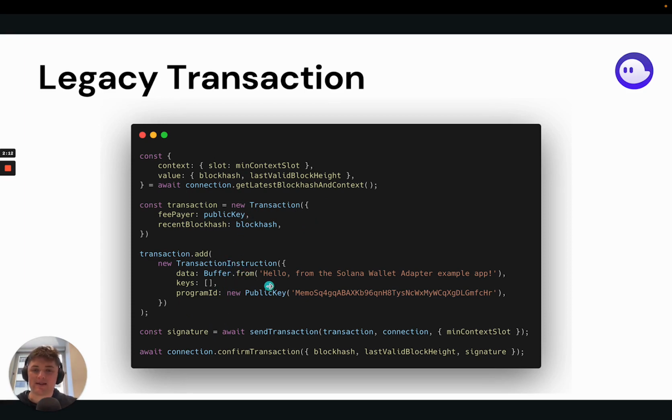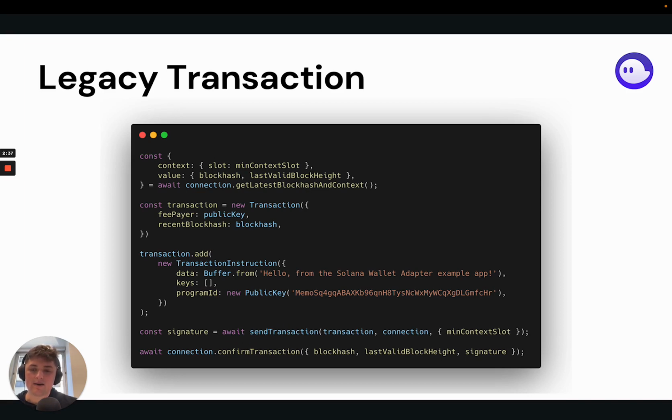In this case, this is just a memo instruction that says essentially hello world, and we're calling the memo program ID, but this could also be something like transferring lamports or buying an NFT on Magic Eden or doing any of these kinds of things that you can do on Solana. So we put all these together, we wait, we get this signed by the wallet, and then this is serialized and sent across to Solana.